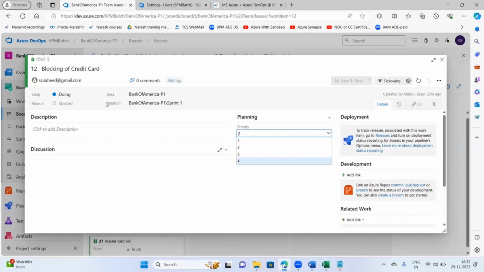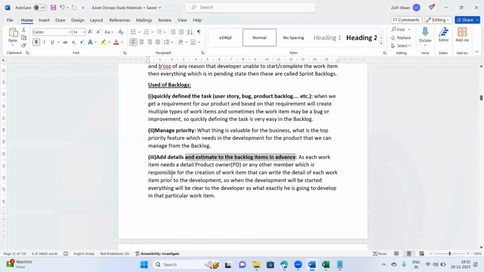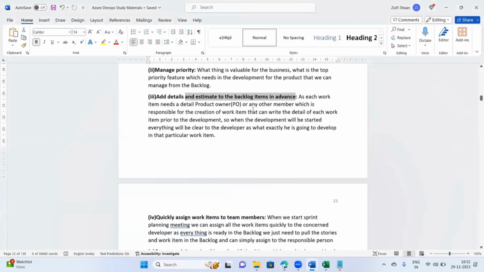After he logs into the banking website, we show two credit cards, Visa and Master. He can say the Visa credit card is lost, click that credit card, and block it. Correct? Something like this. So add details and estimates to the backlog items in advance for any particular work item.